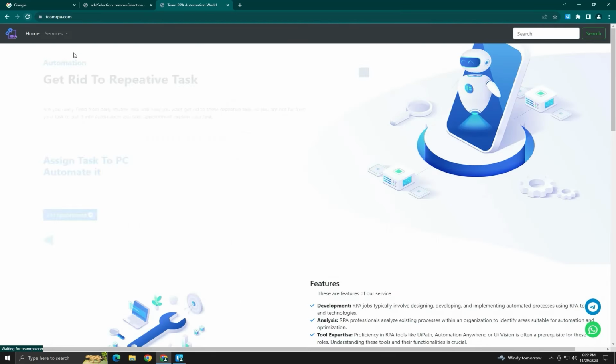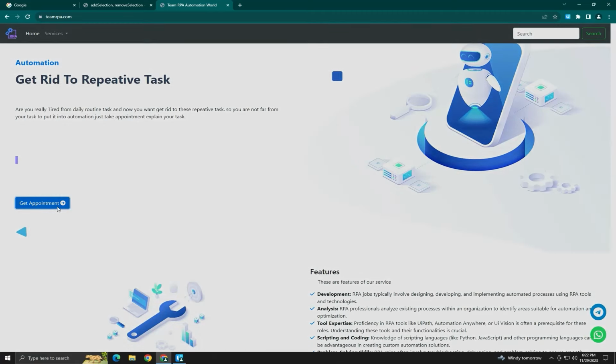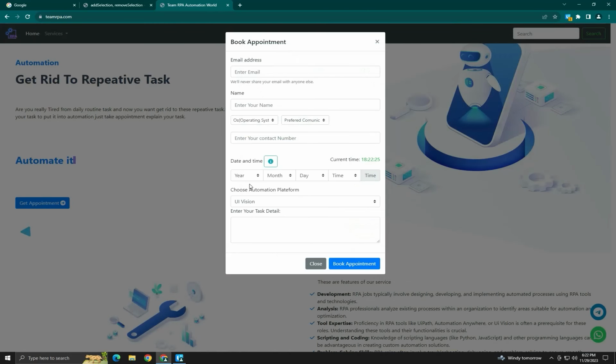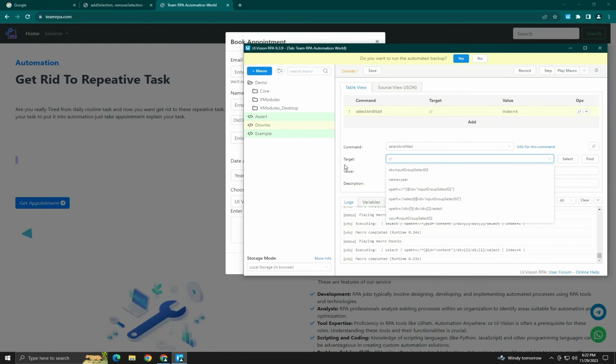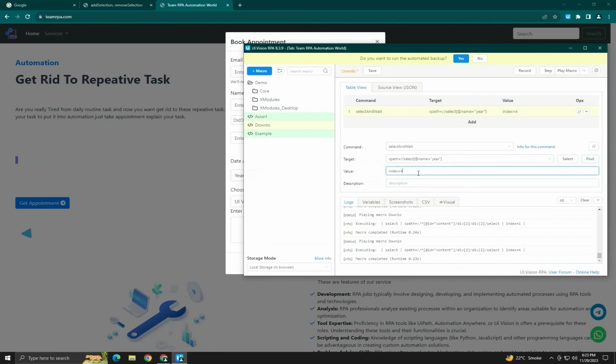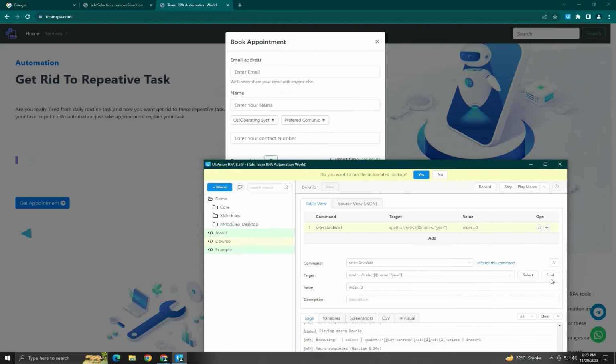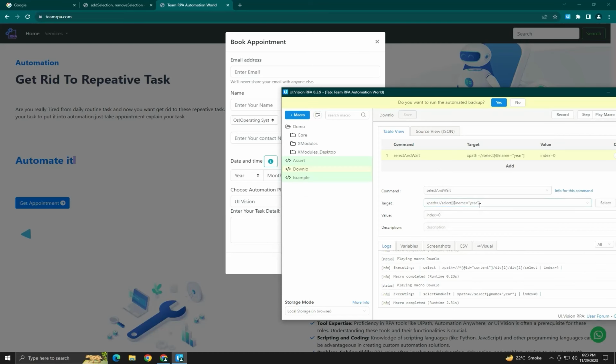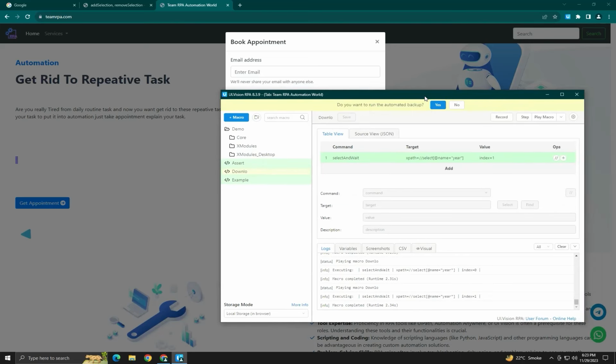So we use select and wait, choose the select element, and pick our first index. I run it, and you can see that it's loading. Then it runs successfully. So in such cases we will use select and wait.